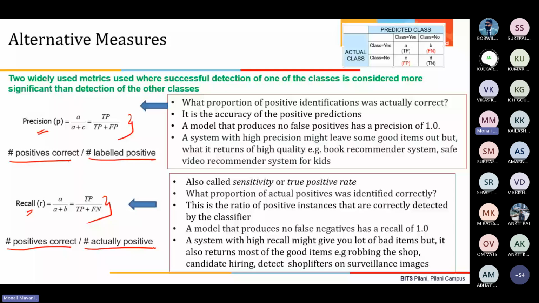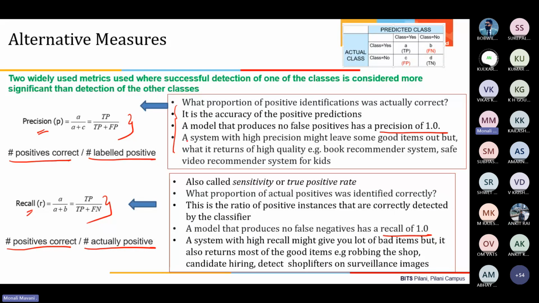So these are the two formulas, and I have written certain theory about it. I'll give you the example. You will be able to understand the theory better. Before that, we are interested in a high precision and high recall model. These values would be between 0 and 1, and a precision of 1 and recall of 1 would make us very happy if we get it from our model.